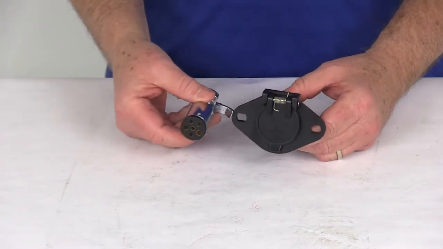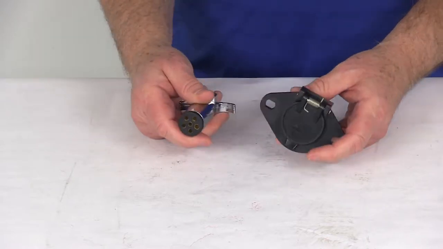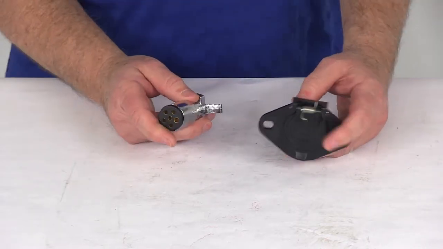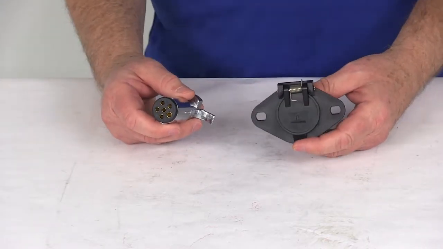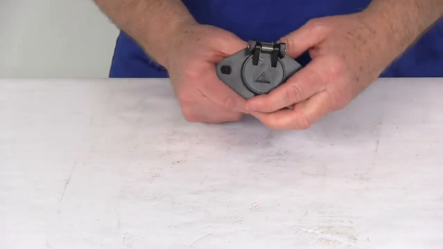Today we're going to take a look at the Roadmaster six-wire trailer and vehicle end connectors. Now these parts will let you create your own cord or replace the damaged ends on your Roadmaster six-wire straight and flexocoil electrical cords with these six-pole male and female connectors.